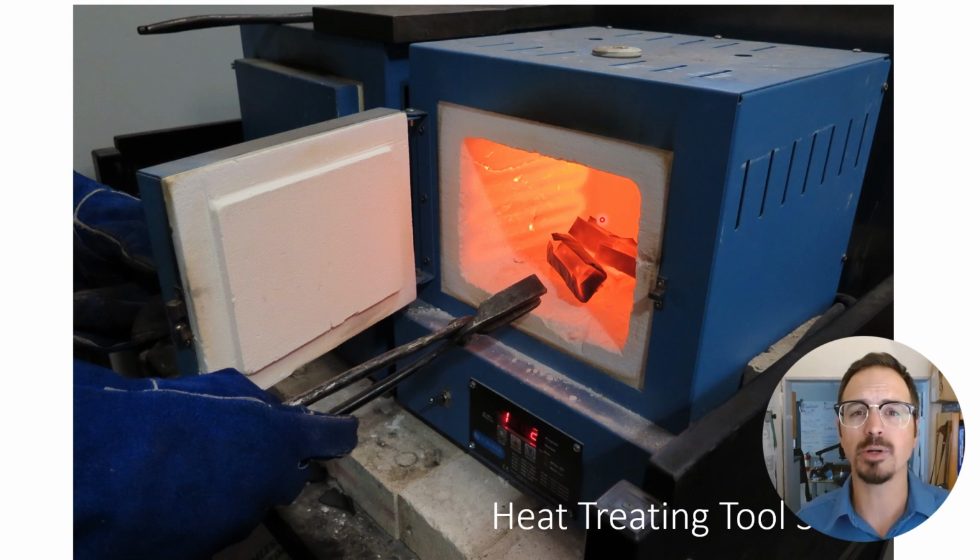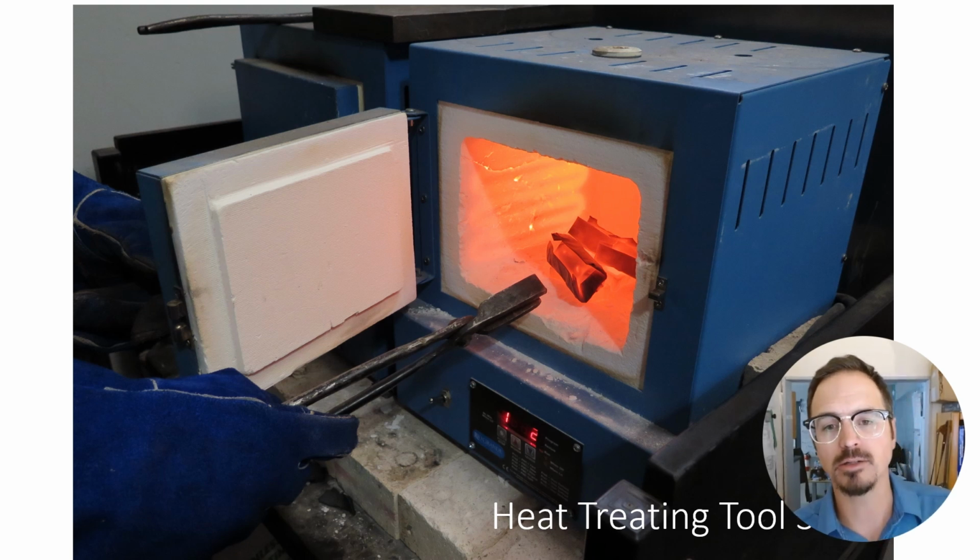It's hard, but it's very, very brittle. So after we do that, we put it back in the kiln and we temper it twice for 2 hours at about 900 degrees Fahrenheit. This makes it a little bit softer, but it also makes it much, much tougher. So it's not going to just break.